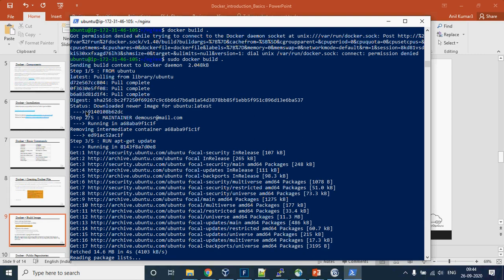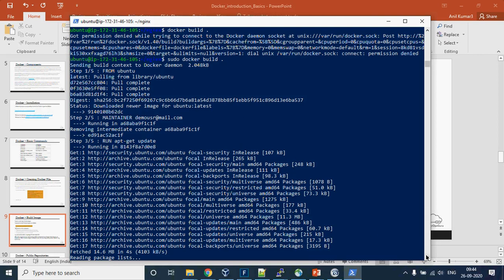Then it created a container, and inside that container it added this maintainer key. Then it started it, and removed the intermediate container which was created here. Then it started a new container, and inside that container it executed this command, apt-get update.